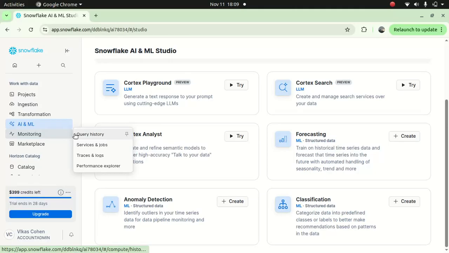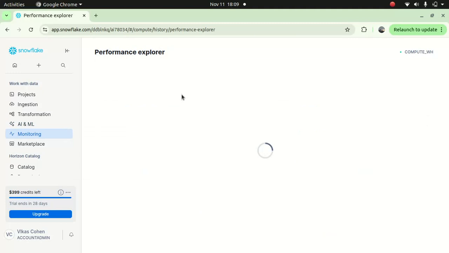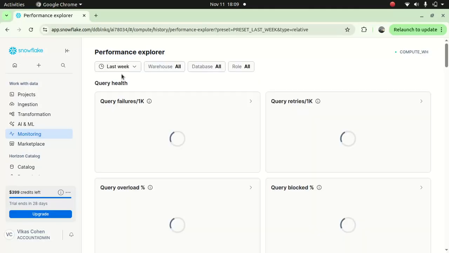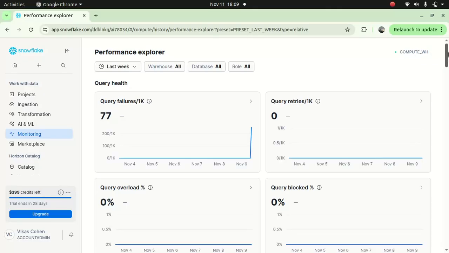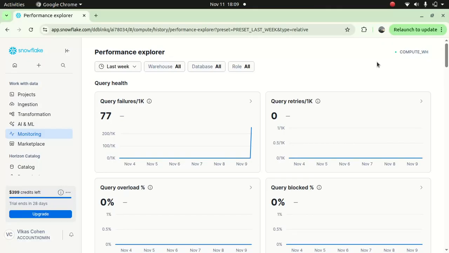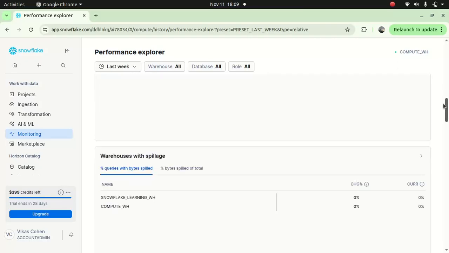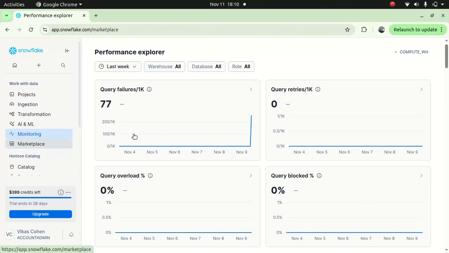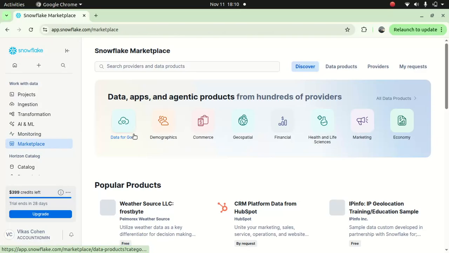Monitoring: you have query history, services and jobs, traces and logs, performance explorer, all kinds of great stuff. So we've got a query flavor. If you wanted to measure the health of a query, you can come here and look at it. Marketplace: if you wanted to sell your data or buy certain apps, you can do that.